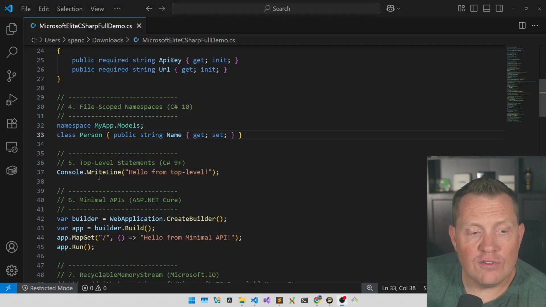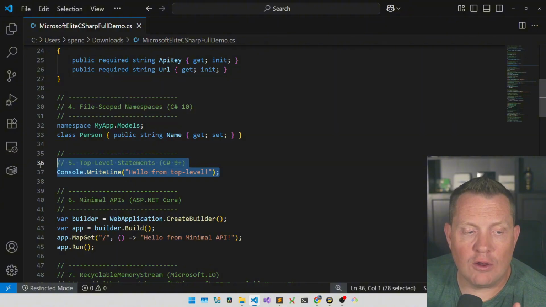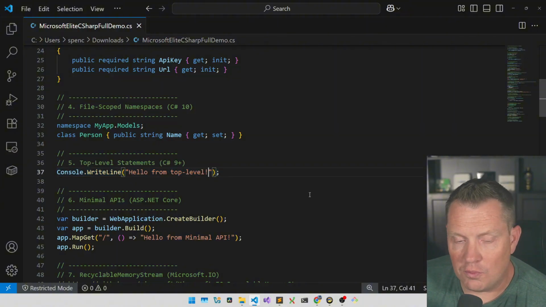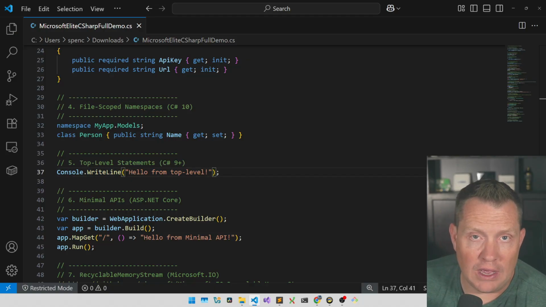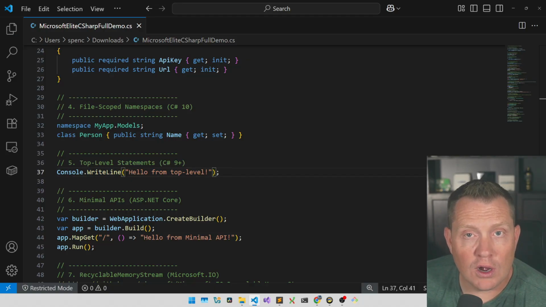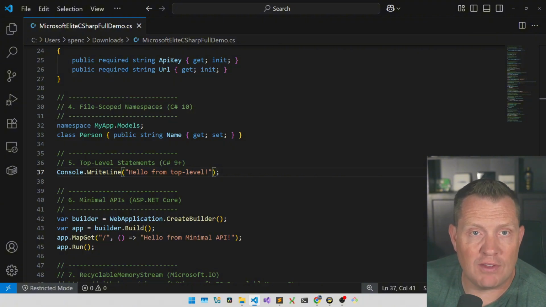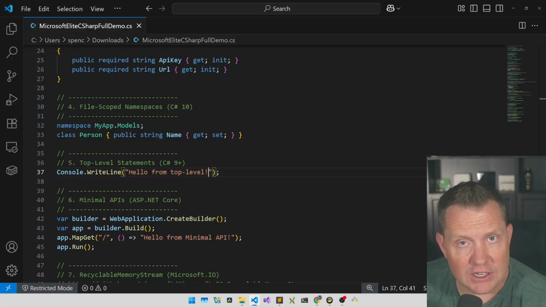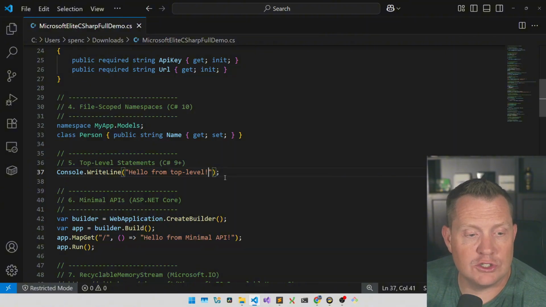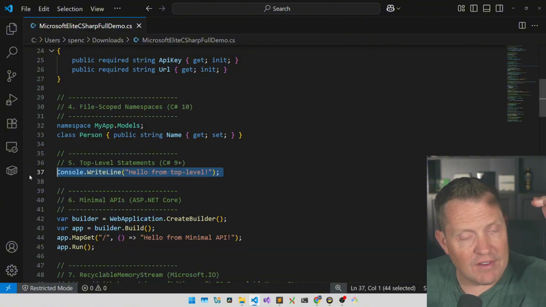All right, this next one is top level statements. Now, this one doesn't really make a whole lot of sense right here inside of this, but normally this allows you to start without having to use the old school main class, right? So Microsoft's newer console applications and minimal APIs use top level statements to eliminate main method boilerplate. So this becomes a microservice simplification. Azure Functions and minimal API projects start with just business logic, so you can dive right into the code instead of having to have all the boilerplate.